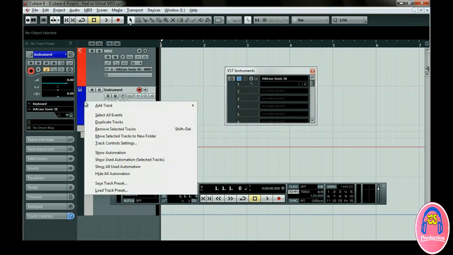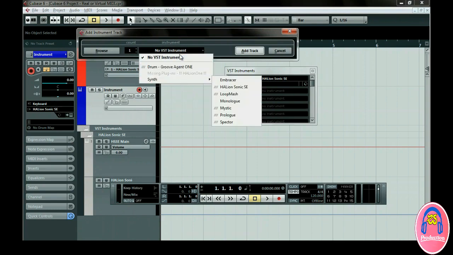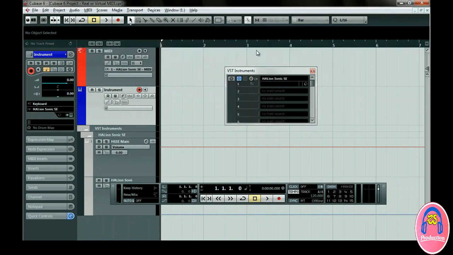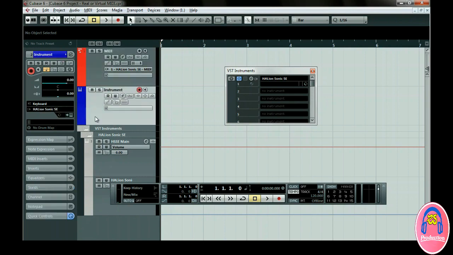When you add an instrument track, you get to pick the synth right from the start. You will notice that when you have an instrument track, you don't get things like the bank and program selectors. Nor do you have any MIDI channels. This means that instrument tracks can only have a single stereo output. If you have a multi-timbral virtual synth with two or more MIDI channels, meaning it can play two or more different sounds at a time, using an instrument track won't allow you to play the other MIDI channels. So now you see why I bothered to show you the, let's say, old-fashioned way of doing it.